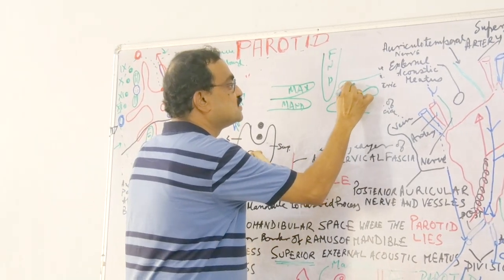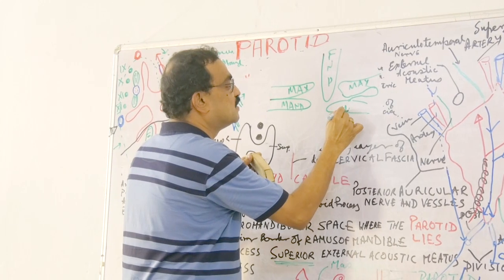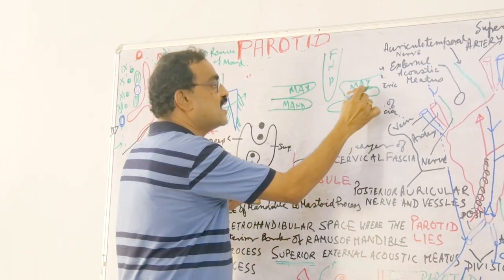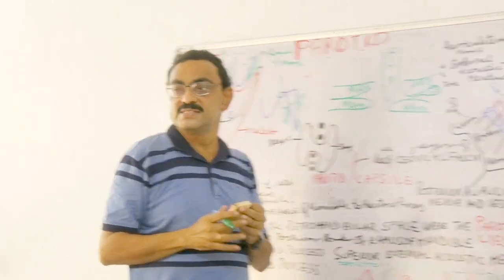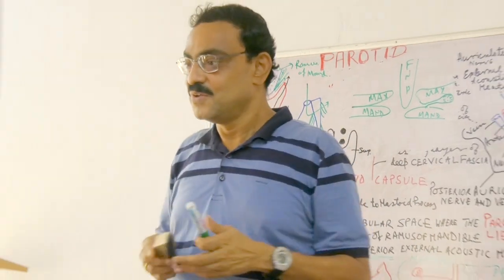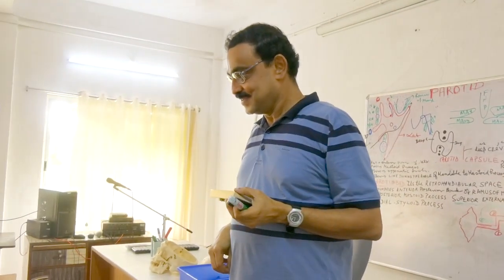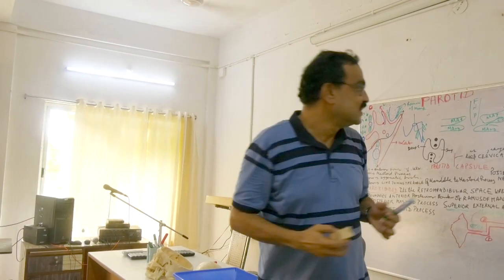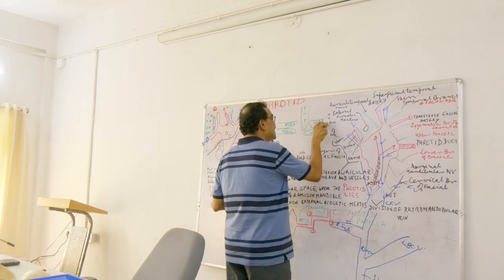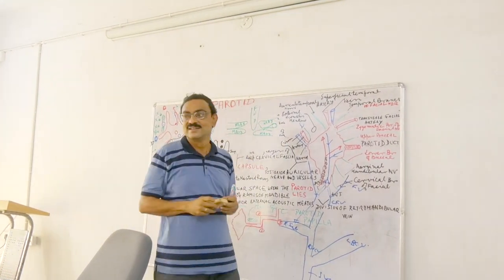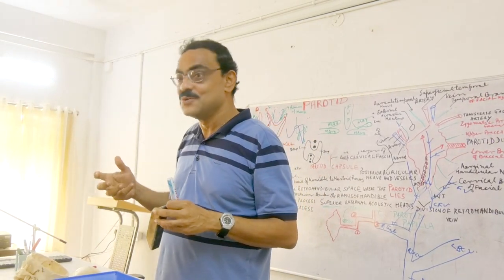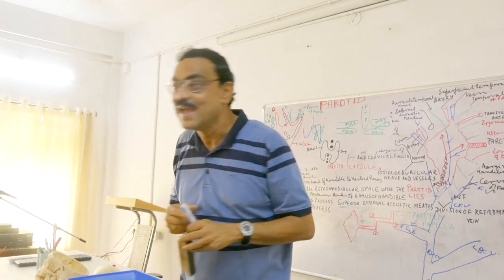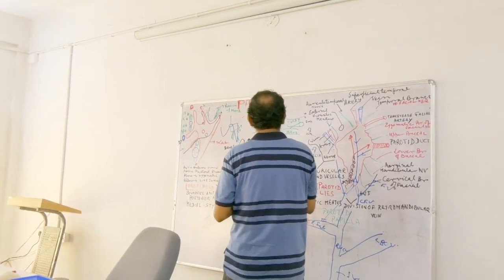This is the maxillary process, and this is the mandibular. In this part there is proliferation of cells, and it becomes hard. First it becomes hard because of the proliferation of the cells, then in the next stage the central part of the cells degenerate and becomes hollow, and there are so many hollow cavities which form the acini of the gland. And this part forms the duct.